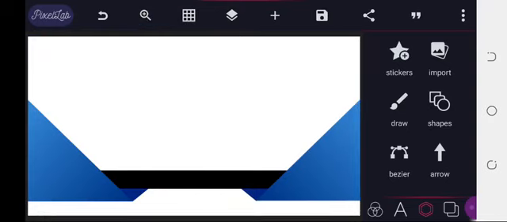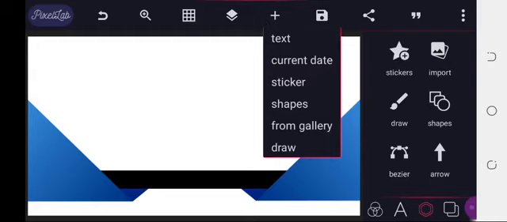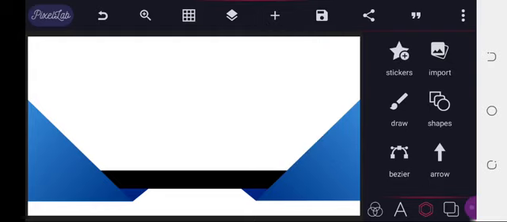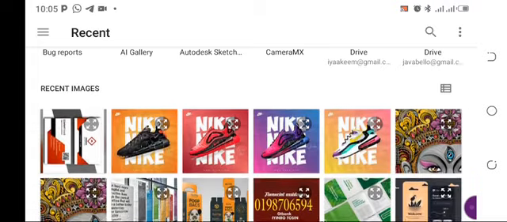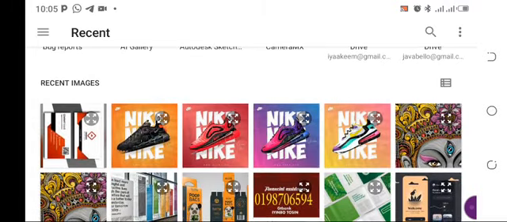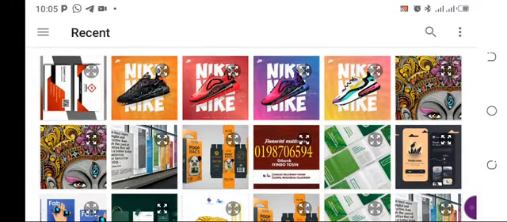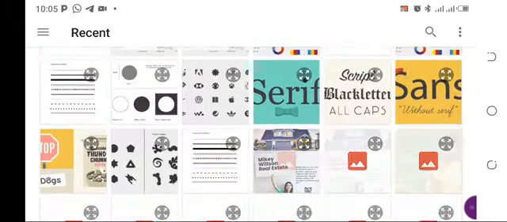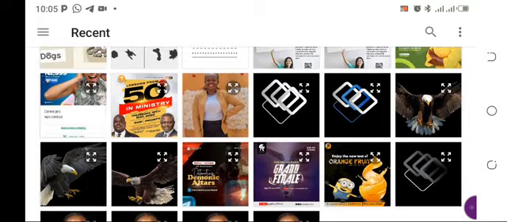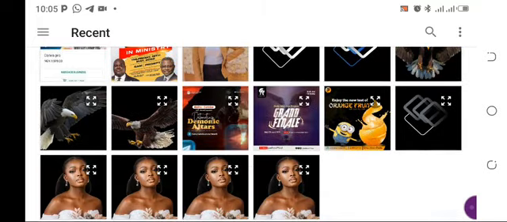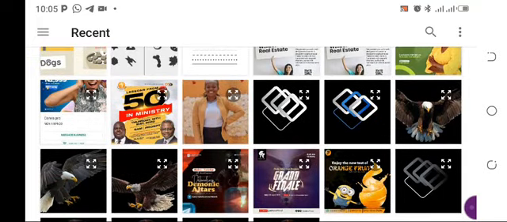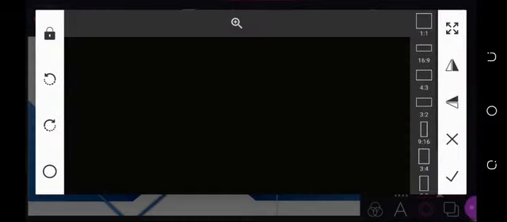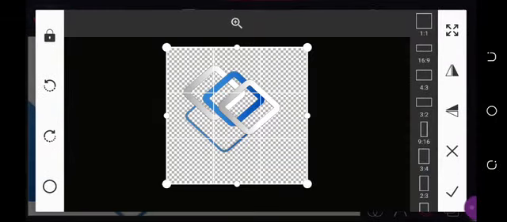Zoomed out. So the next thing I'll be bringing in is my logo, the brand logo. Going to my gallery, let's just make use of this logo. Let's make use of this instead.